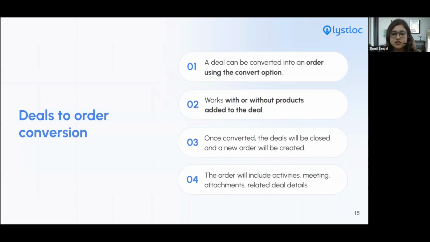So from the deals, it can be converted to an order using a convert option as well, so that it is easier for you to access the deal and also make it into orders. So this is how you can do the order management without any worry from your end.